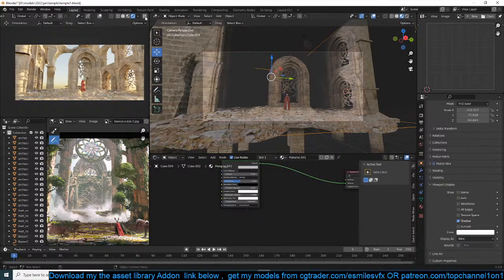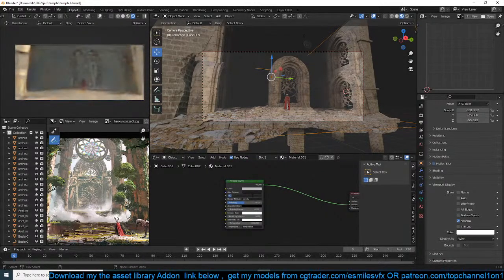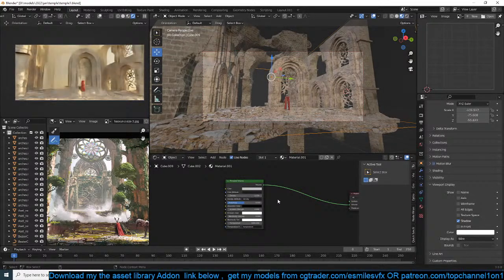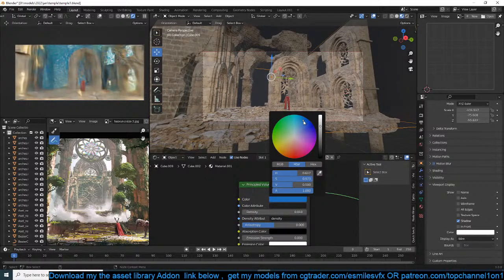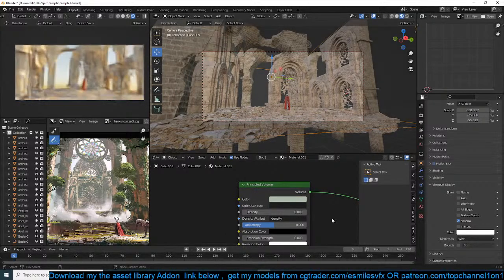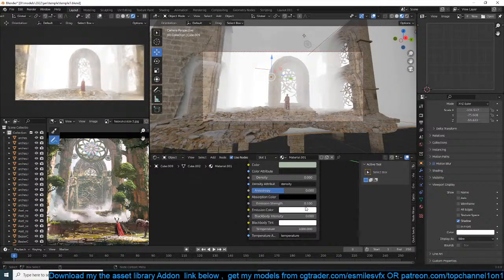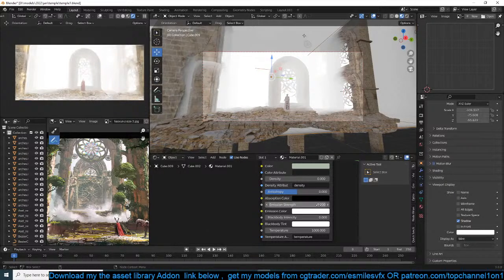Let's see if I put in some volumetric. See, adding volumetrics just changes the scene quite significantly.